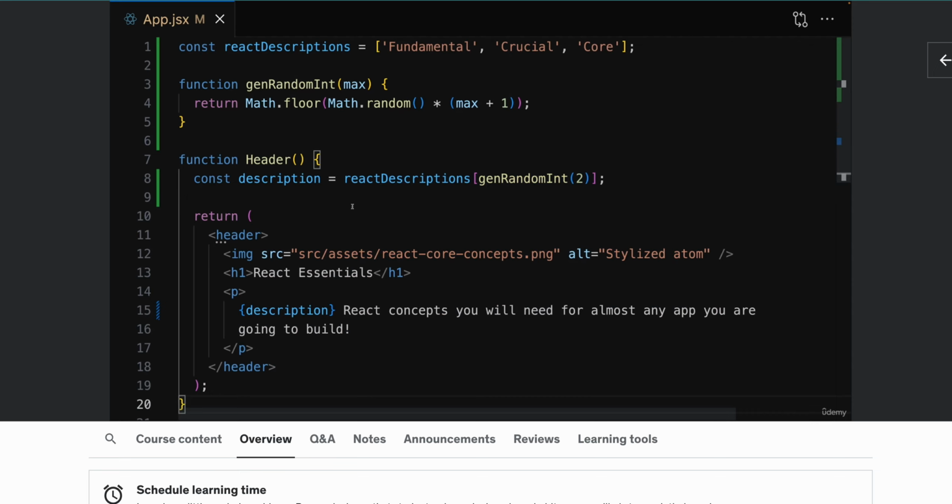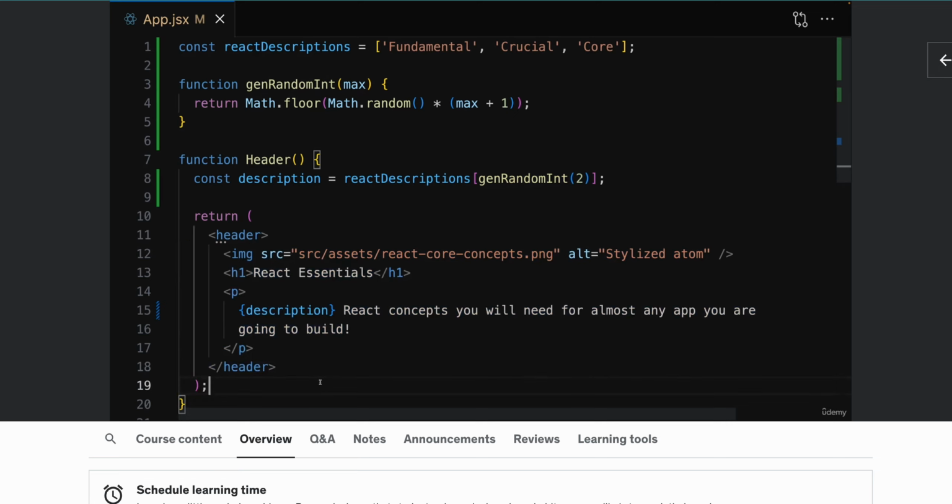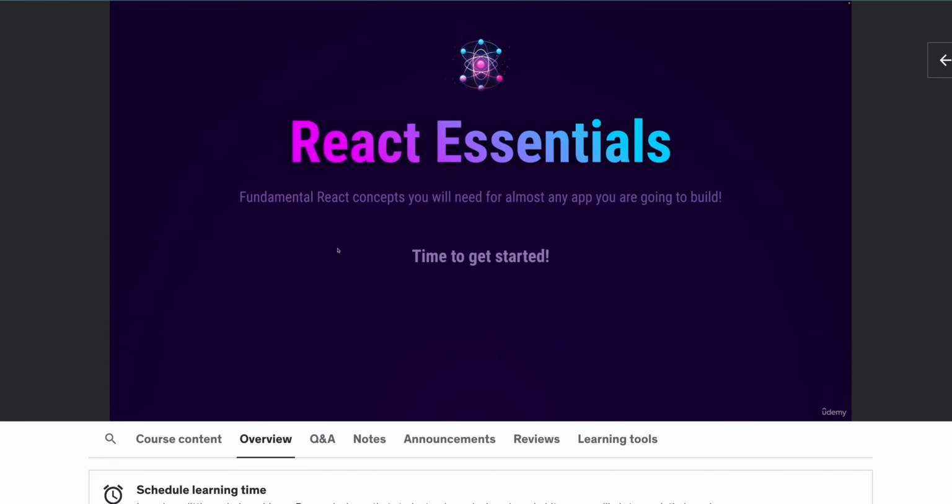Even though the code before also worked, keeping your JSX code lean is typically preferred, and therefore you might want to go for this option, where you then only refer to the constant which stores the result of this expression here. Either way, the code works, and we can now switch between these different words by reloading the page.